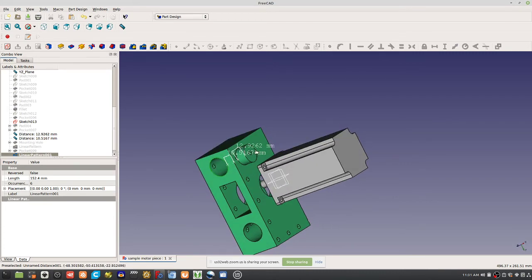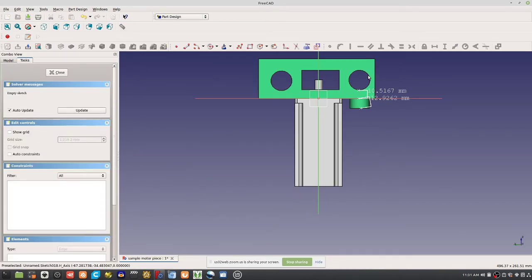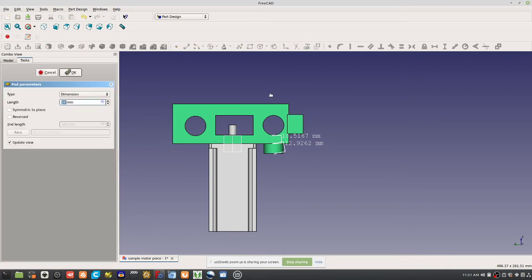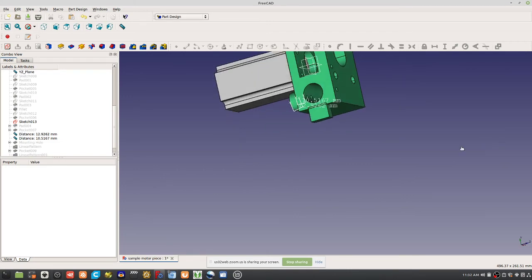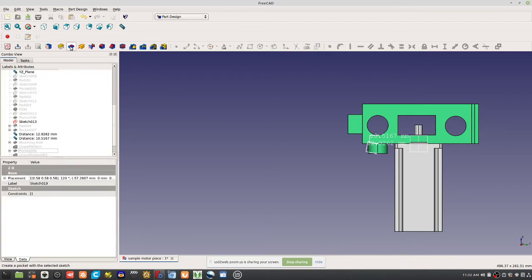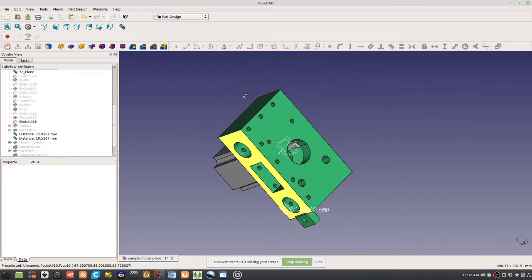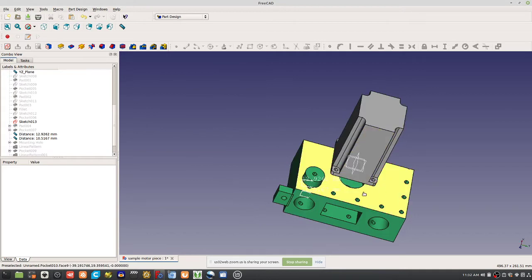So another way to think about these pieces here is, what if we put, like, on this face, we would go, what if we do something like this, a tab, and then pad it out in a reverse direction. What if we did a tab, say we want to mount it to something, and then poke a hole through that? I mean, yeah, you could do that. So say you wanted to mount this to an axis this way. Well, you could do something like this to mount it. Yeah, I mean, you can put tabs anywhere, but the question is what makes sense. We should try to stick to these simple blocks.